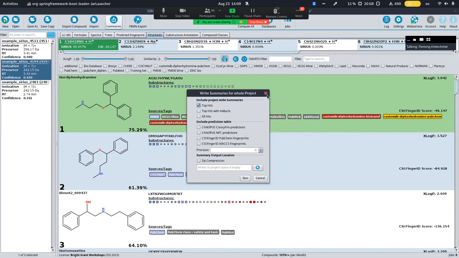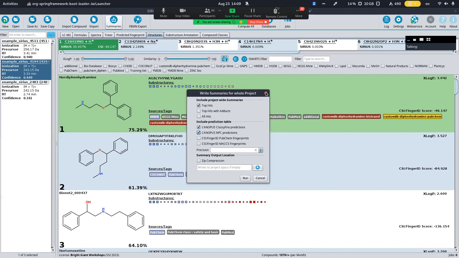Yeah, question? The question was if you can also export the compound classes. And this is just in this dialog. The option that is ticked is the top hits option, but here you have all the options for CANOPUS, so all the class predictions. If you tick these options, you would also write all the compound classes that were annotated.